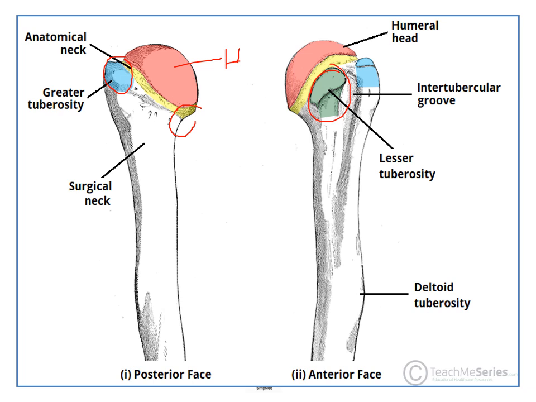The last two landmarks shown here are colored, one in yellow and the other one not really colored. The first one, in yellow, is the anatomical neck. The anatomical neck tends to serve as the point of attachment for the joint capsule. And then we have the surgical neck, which should be found somewhere below this point here. It's not really shown in this image, but I'm outlining it with this red mark. The surgical neck is related, like I said, to the axillary nerve and the anterior and posterior circumflex humeral arteries.